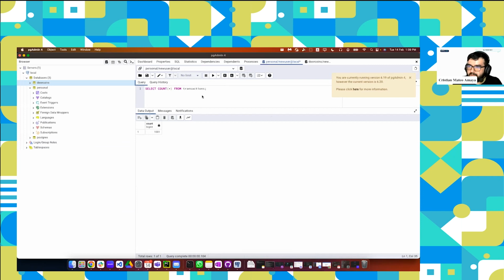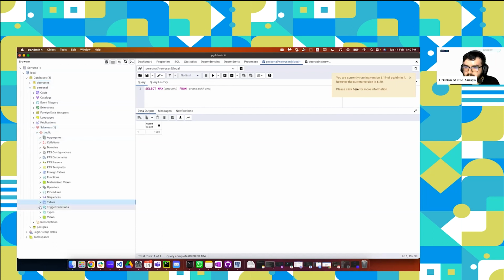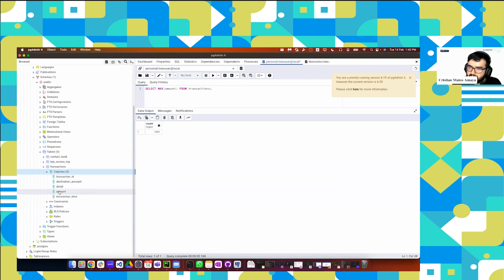So now we want to check, hey, maybe which is the largest transaction? Maybe someone did steal something from him and then decided to kill him. Or maybe there is something suspicious in the transactions. So we could just do select max and use the amount column, for example. If we are a little bit lost, we can also use this here. Here we can see the tables, and you can check the columns for each table here. This is very useful. So transactions, columns. Okay, we have the amount column, so that will give us the maximum amount.